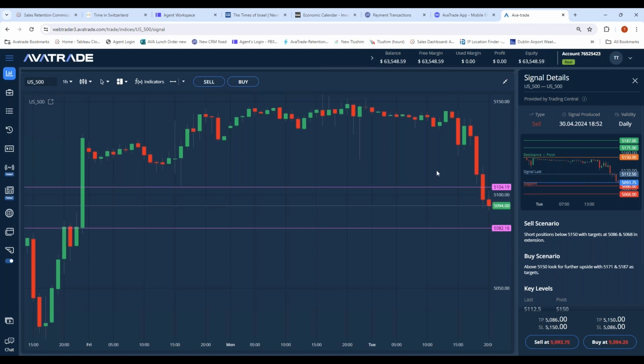And so this is an active downtrend that just broke a support level in the past hour, hour and a half. So I would agree with this signal. From a technical perspective, this is a strong downtrend that just broke a support level. It has not yet reached the key levels that they're suggesting to take profit. And if you go with the lower suggested level of 50.68, there's plenty of room to still drop with this signal. So this looks like another signal from Trading Central that is successful.